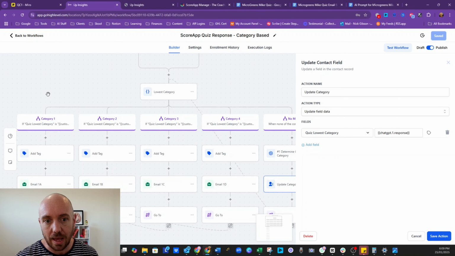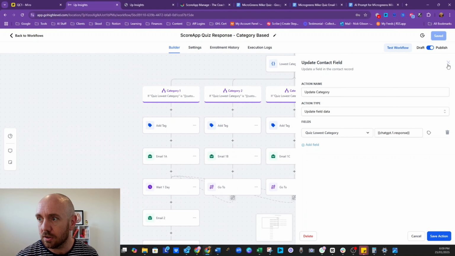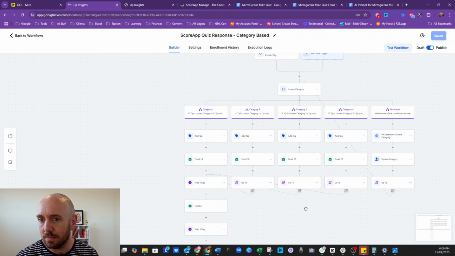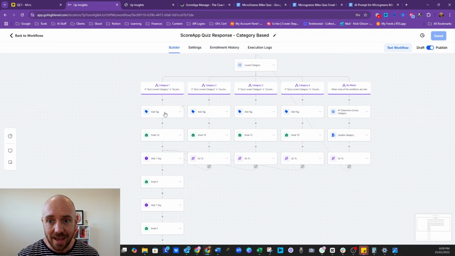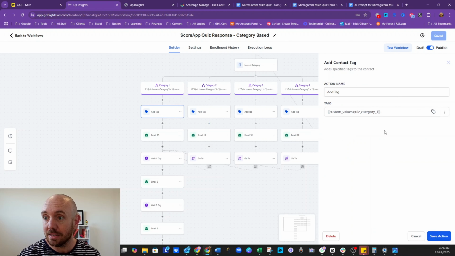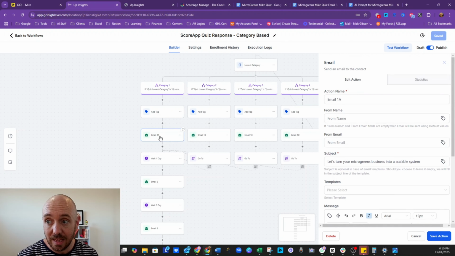But then what we can see as we go through, I'm just going to move this over and close this, maybe zoom out a little bit, is that we'll add a tag to each one of these. And the tag is just based on the actual custom value. It's a dynamic tag there, not a standard tag. So it will create a tag based on what the category is, just saying, yep, this is it. I could maybe even add in there "lowest". I'm not going to do that right now, but that's how it works. So we'll add a tag in there for each one of these, so we've got 2, 3, and 4, and then it will send out an email. And the email will be different based on which category is lowest.